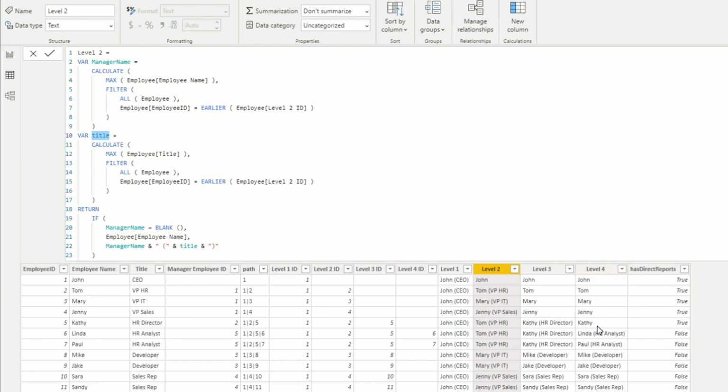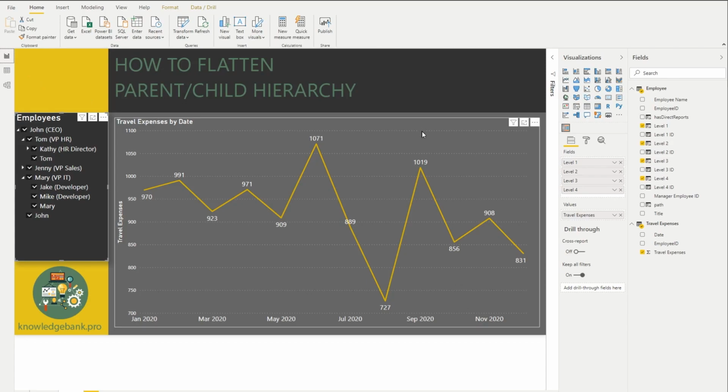And then by the time I get to level 4, I just have the actual employee and the employee's title if it has no direct employees, and just the name if it does have direct employees. And once I have those levels populated, I'm able to use the hierarchy slicer in Power BI.